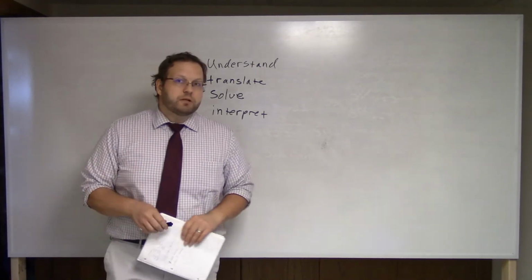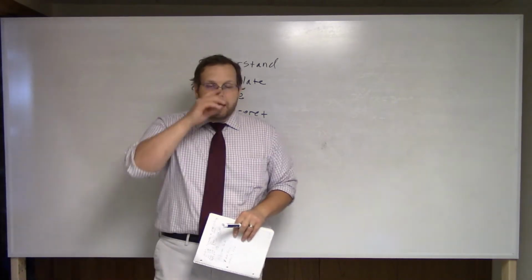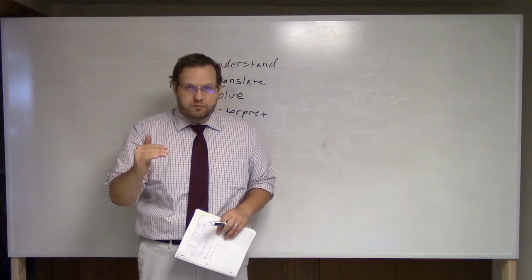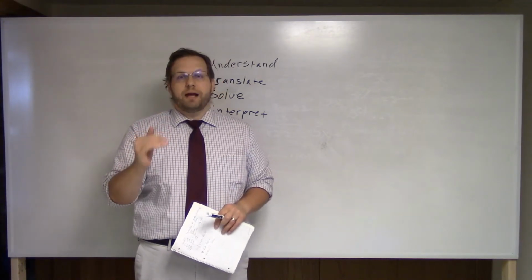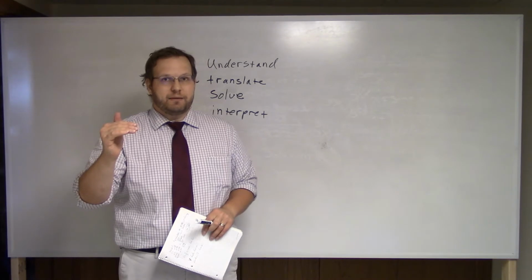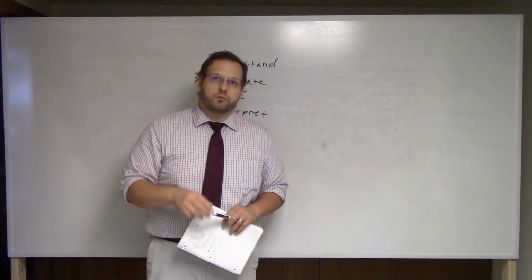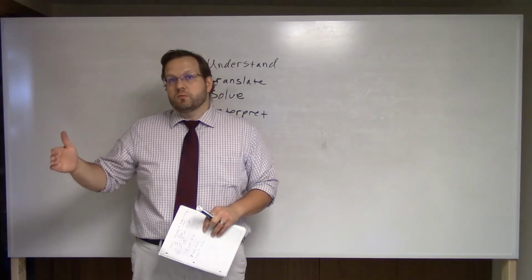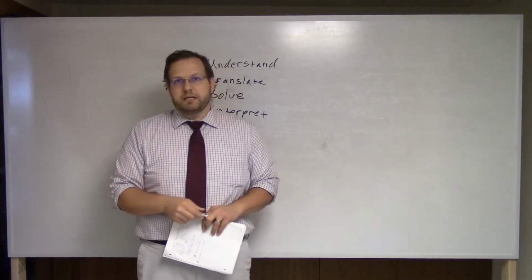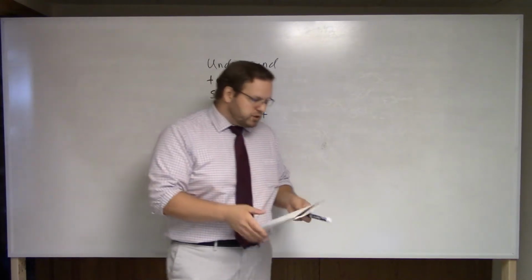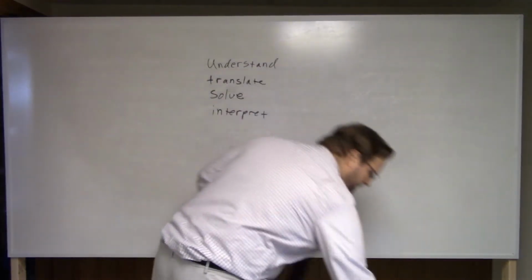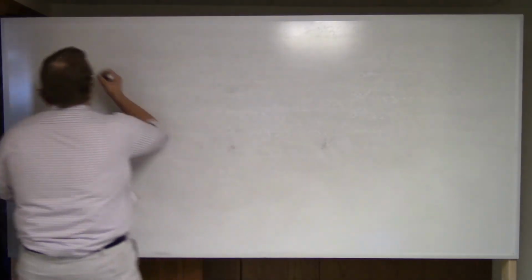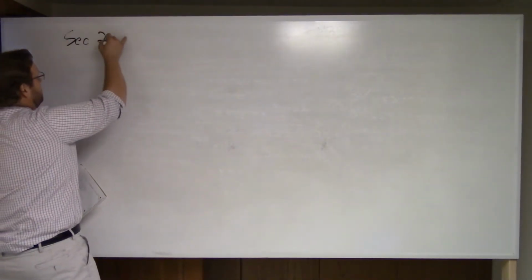The examples I'm going to go through are found in the textbook. Every section in the textbook has an example problem fully worked out, and then right after it they have a practice problem that's just like the example that's not worked out. I'm going to go through those practice problems with you in this video. And any video that we do with word problems in the future, that's where I'm going to be getting my examples. So this first problem that we're going to do, again, this is section 2.4.